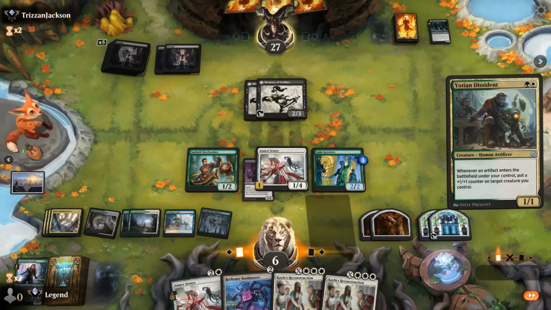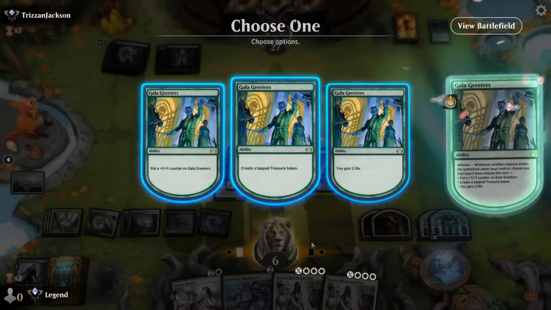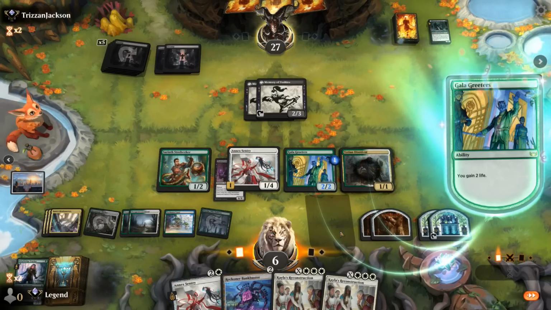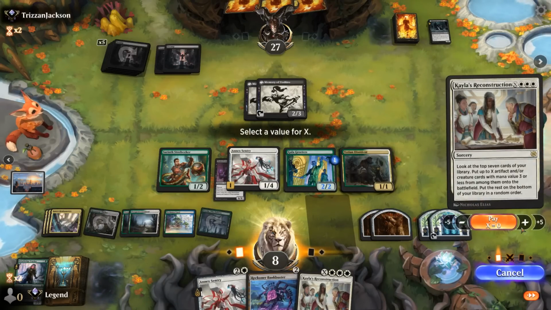Trigger Gala Greeters, and then I probably wait on making a treasure, since we're likely to hit more creatures, and then we might hit more Dissidents, which then also synergize with Gala Greeters. So I'll start by gaining 2 life. Also have a couple of treasures, so could cast it for maybe x equals 4 here. Unlikely to reveal 5 cards to it.